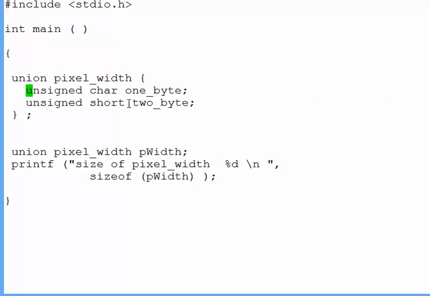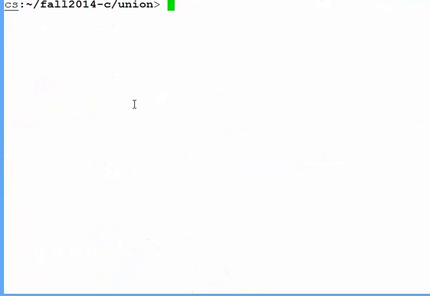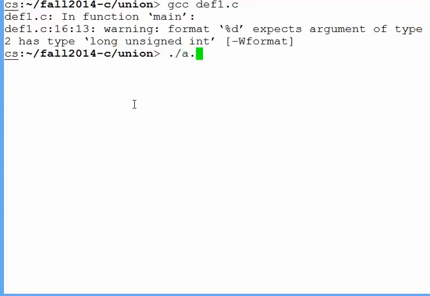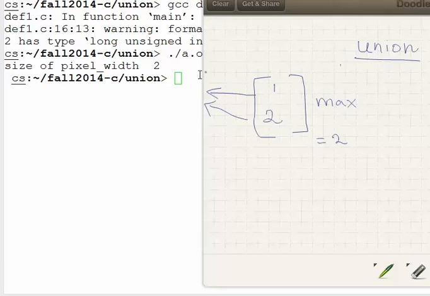So let's compile this program and see. It says 2, like we talked. So that is how unions work.